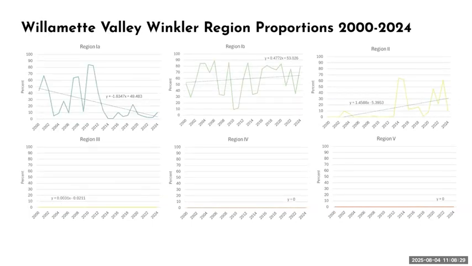Willamette Valley also shows a strong relationship between two regions that shifts up a threshold in the second half of the time series. Regions 1A and 1B took turns covering most of Willamette Valley up until about 2013, when the pattern became Regions 1B and 2. Again, we can see Region 1A spike in 2010 and Regions 2 and even 3 spike in 2015.